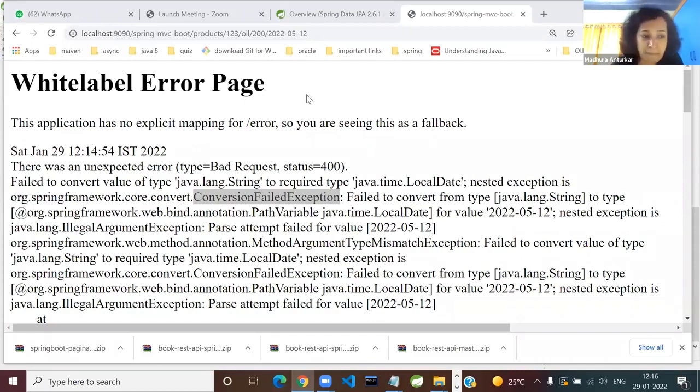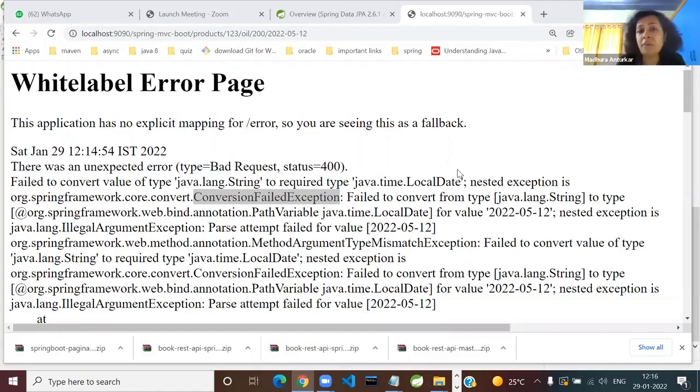The reason is that if you don't give more information to Spring, the default date time format which your Spring container uses is as per the US locale. And what is that US locale? Month/day/year. Are you getting me?